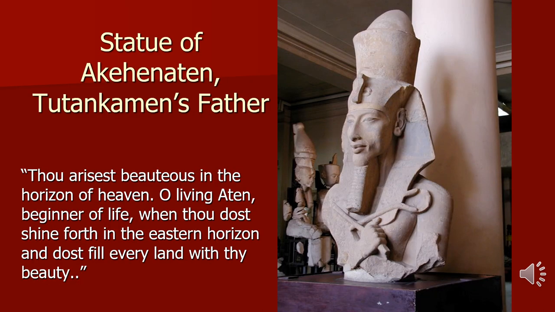Here we see Tutankhamun's father, Akhenaten. And actually, Tutankhamun's original name was Tutankhaten, which was the living image of Aten. And Akhenaten, his father, was trying to reform Egyptian religion to create a monotheistic religion with the worship of the god Aten, who's the disk of the rising sun. And he wanted this god to be worshipped to the exclusion of all the others. And it was thought it was really a way to try to minimize the power of the priests. The priests had gotten quite powerful, the priests of Amun. And so it was thought that perhaps he was trying to overthrow the priests or diminish them in power.